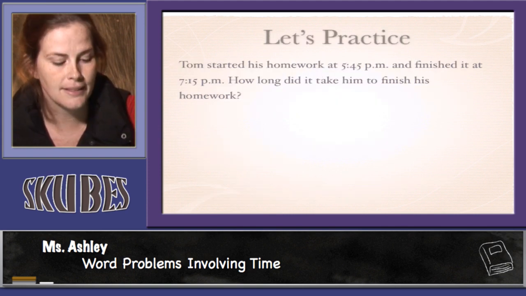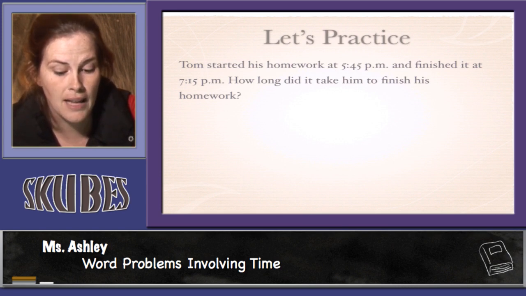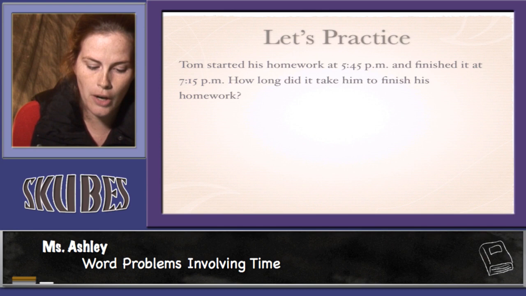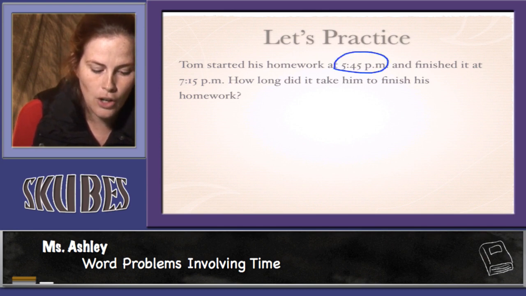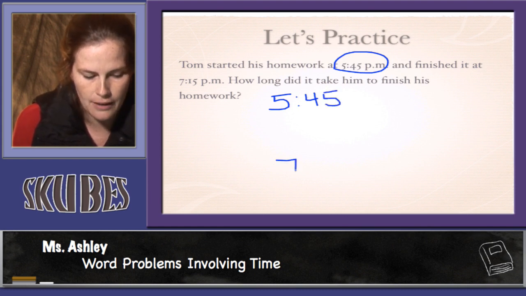All right, let's practice. Tom started his homework at 5:45 p.m. and finished it at 7:15 p.m. How long did it take him to finish his homework? All right, let's start with what we know. His homework started at 5:45 p.m. And so we need to figure out how much time went by to 7:15 p.m.